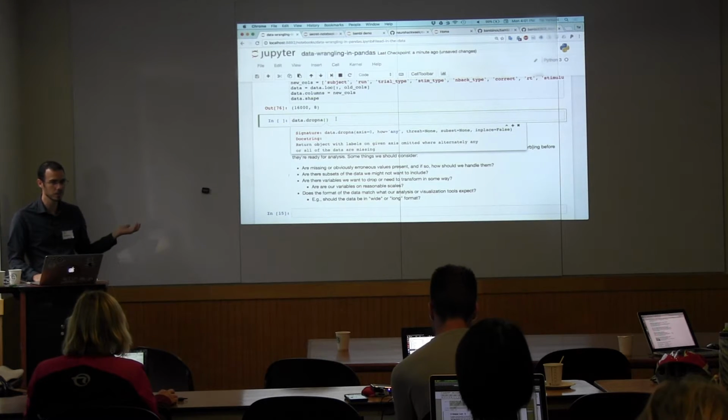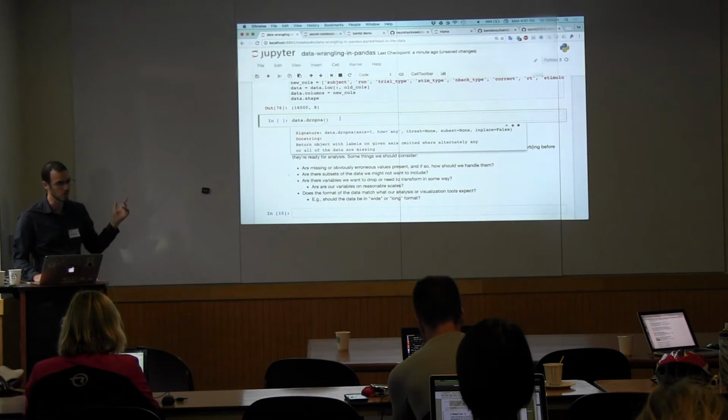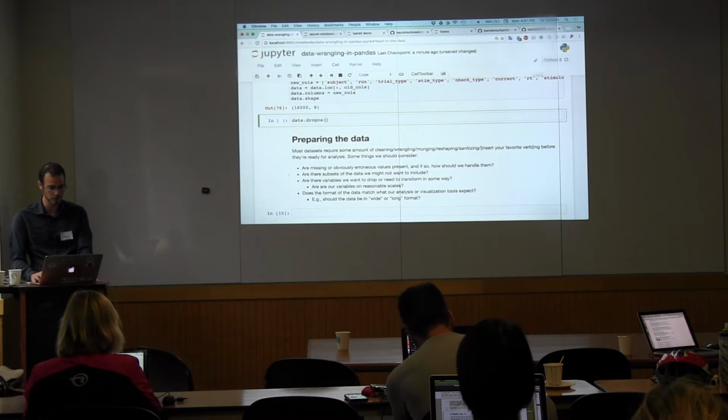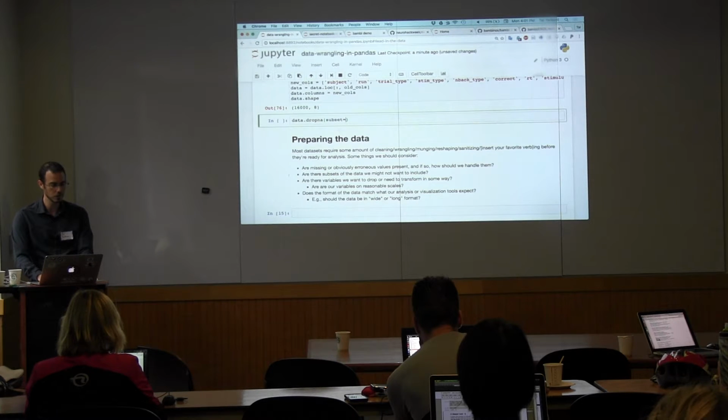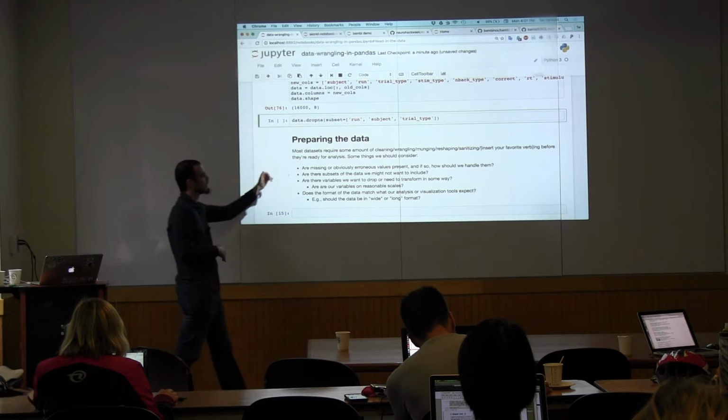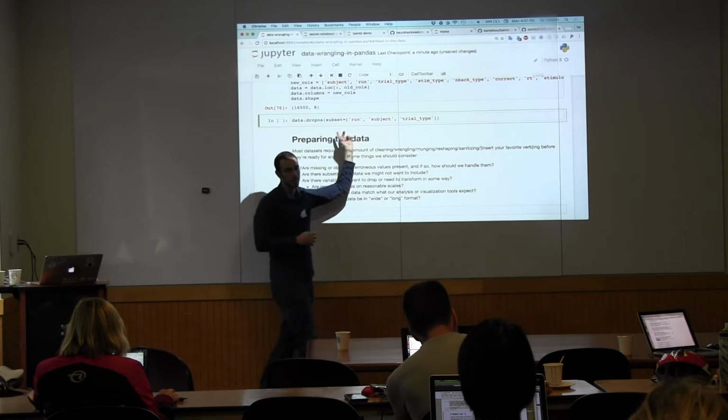You want to be careful with this because, if any row or any column is missing a value, it'll drop that. What you can do, however, is use the subset argument, and so you can tell it, only drop the row if these columns are missing. So you can say, I only care about the NaNs in columns run, subject, trial type, and then all the rows that have NaNs in one of these, but not in other ones, would disappear.